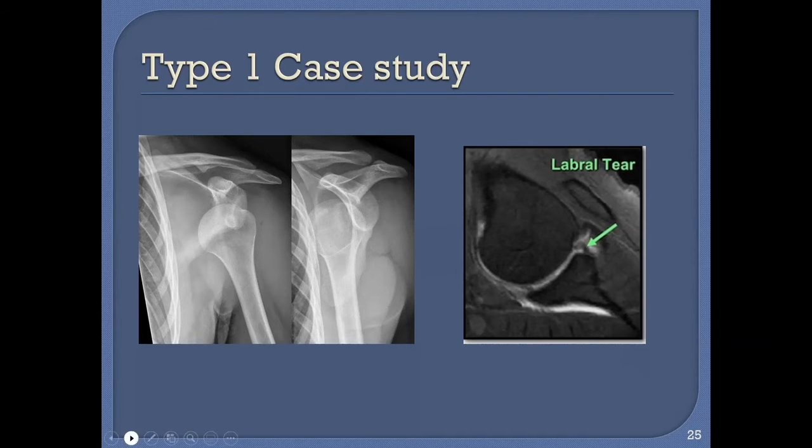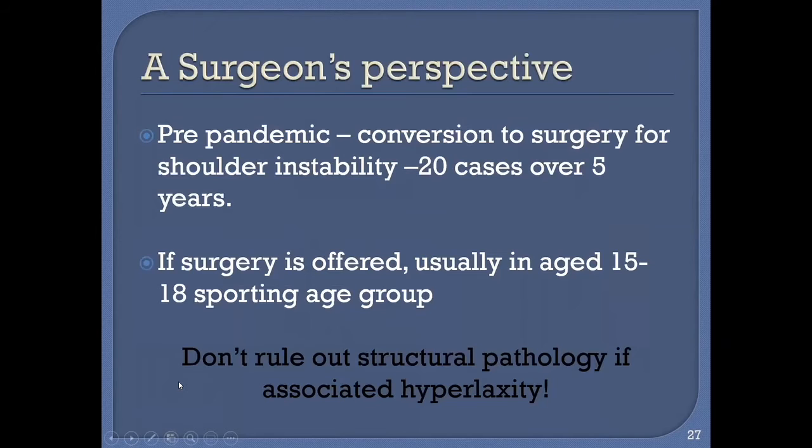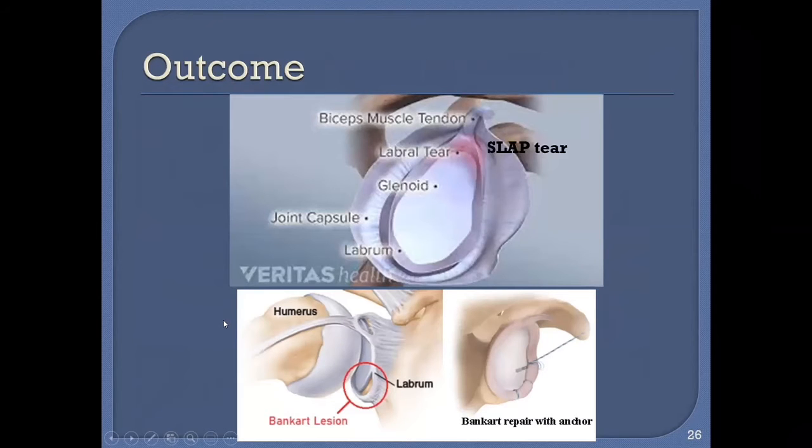So by the time we saw her, she was 15. She had a SLAP tear and a labral tear when they went in with an arthroscope, which was repaired. She then just followed the post-op protocol, which was 3 weeks in a sling, protective mobilization for the first 6 weeks, and then supervised strengthening up to 12 weeks, and then sports specific from 12 weeks plus. And she got back to her sports with no further instabilities. So that's a really clear type 1 instability.